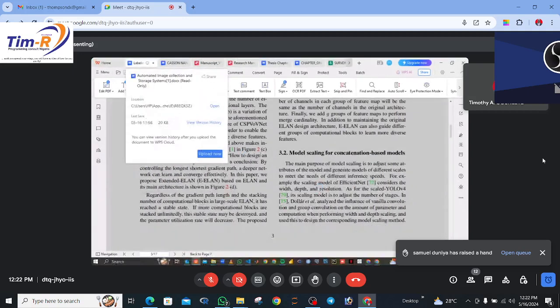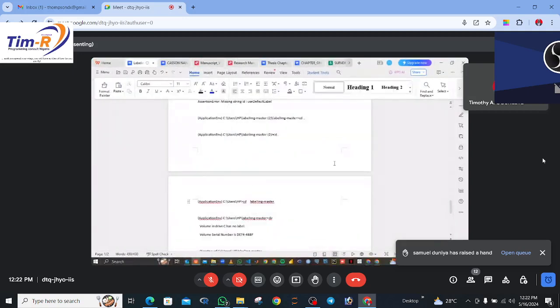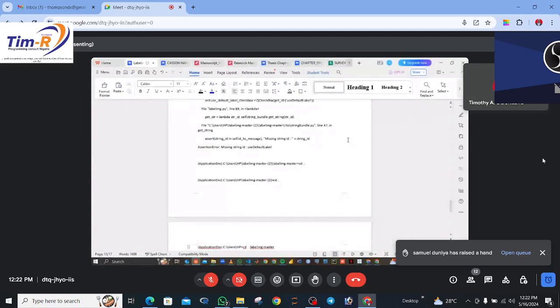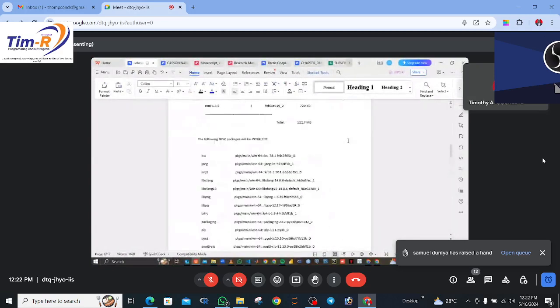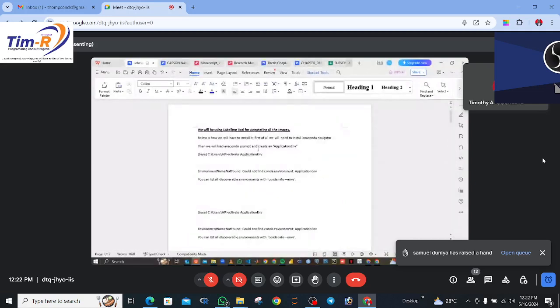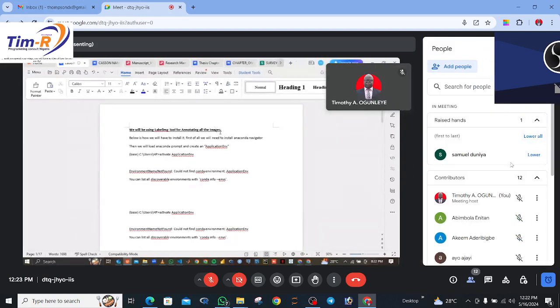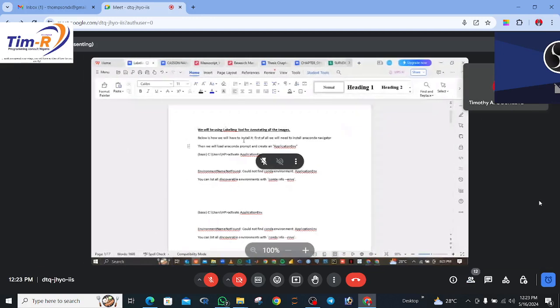So I'm waiting. Now, these are the instructions that we'll likely follow. As we'll be using labelImg for annotating all images, we will need to install Anaconda Navigator first.